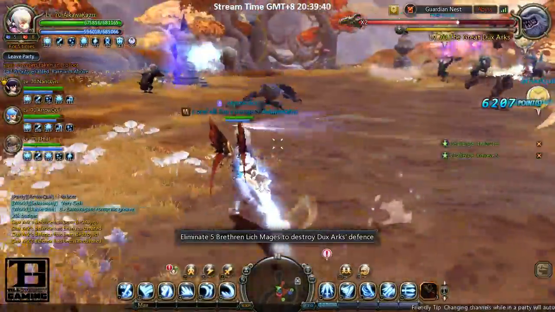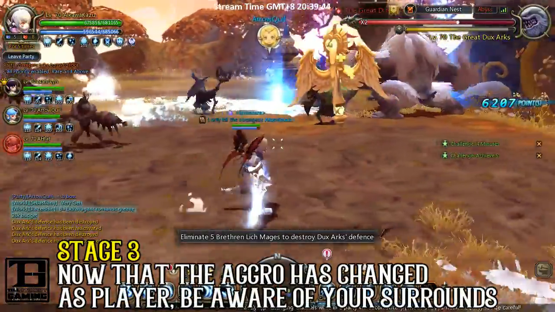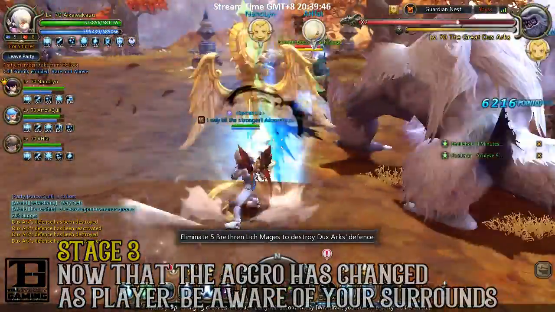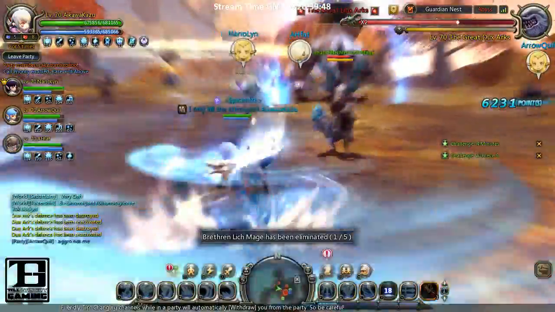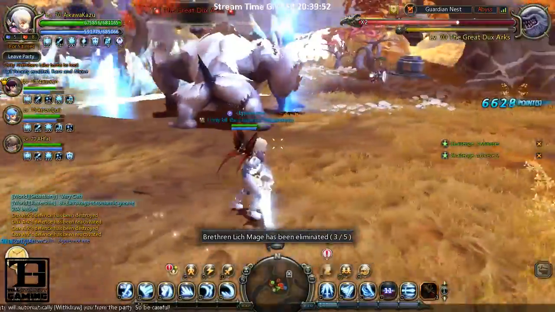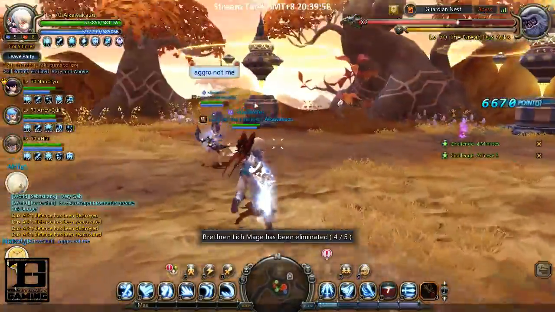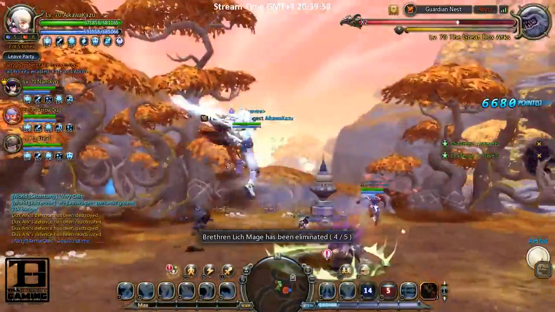So the aggro has changed. So as a person that does not have the aggro, what you need to do right now is to be aware of your surroundings. If you're not aware of your surroundings, you'll be caught by skills. Because you can see that Arfat doesn't know that it's on him. Now he knows it's on him, it's going to be frozen. No, it's not frozen. So you can see that just now the ice field is actually towards people. So if there were people there, it's actually very dangerous.